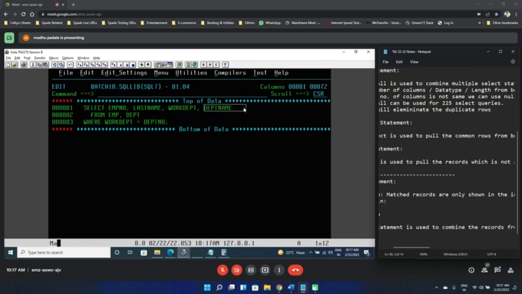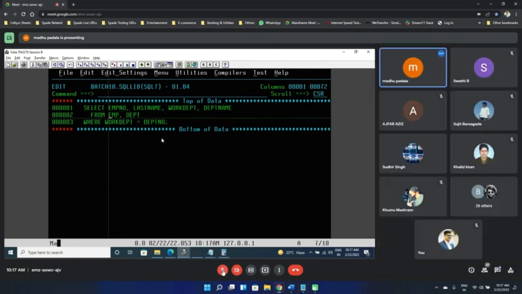In an inner join, we get only matched records. In a left outer join, we get matched records as well as unmatched records from the left side table. Which is the left side table here? Out of these two tables, which is the left side table? EMP. Employee table is the left side table. And DEPT is the right side table.